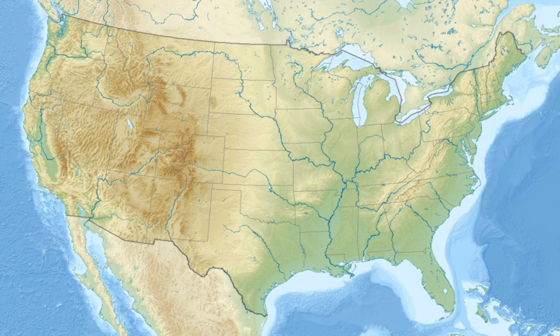INL's Advanced Test Reactor is a unique research reactor located approximately 50 miles from Idaho Falls, Idaho. The Department of Energy named the Advanced Test Reactor a national scientific user facility in April 2007. This designation opened the facility to use by university-led scientific research groups and gives them free access to the ATR and other unique resources at INL and partner facilities. INL holds an annual Users Week and Summer Session to familiarize researchers with the user facility capabilities available to them.